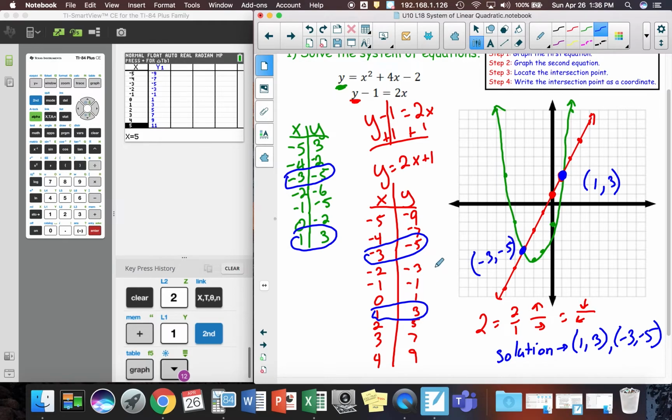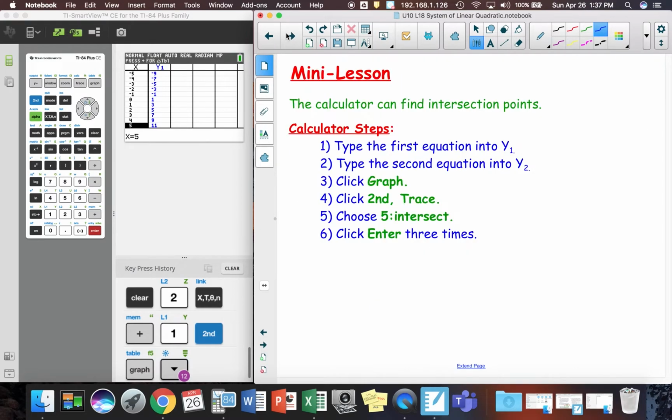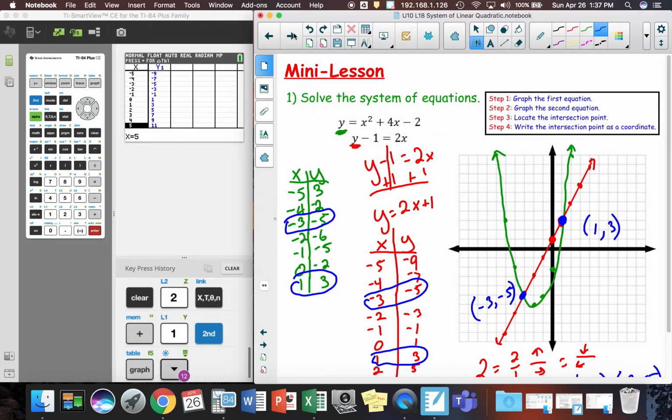Now with that said, there's an easier way without showing any work. The reason why we show you the work is that if you take the regions, for a short response, you may have to graph it here and then show where the intersection points are. But if it's just a multiple choice question, you can follow these calculator steps. The calculator step says type in the first equation into y1, second equation into y2, and click graph. For now, I'm going to do it with this problem here.